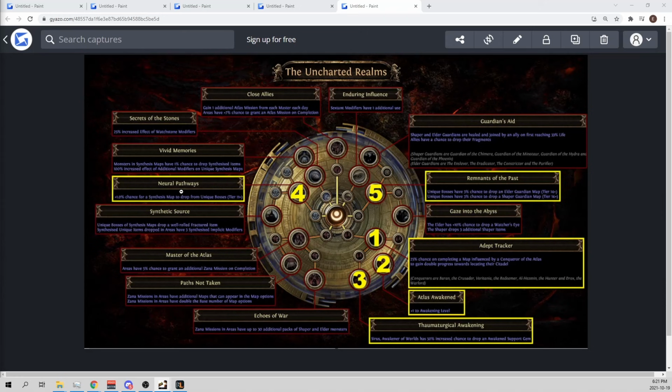So I did this one first, I like it better, and then Remnants of the Past. For the Shaper Elder Guardian maps. Then with our extra one, because I made a mistake, I guess I would take either, well, Close Allies is good for this additional Atlas mission from each master each day, and the 7% chance to get an additional Atlas mission, or getting the 5% Zana missions is good. I think I'd go for the Close Allies, and yeah, because we won't have Watchstones and we won't really be using Sextants early, so I don't need those.